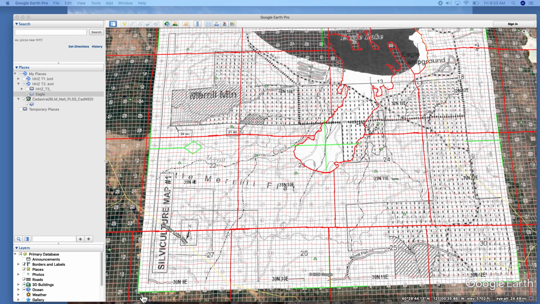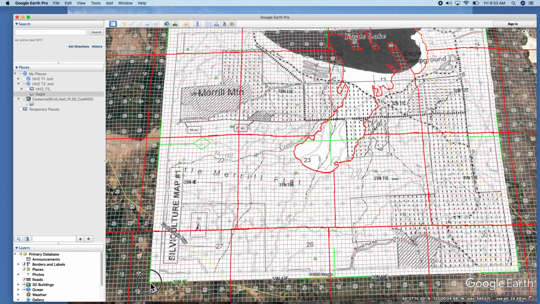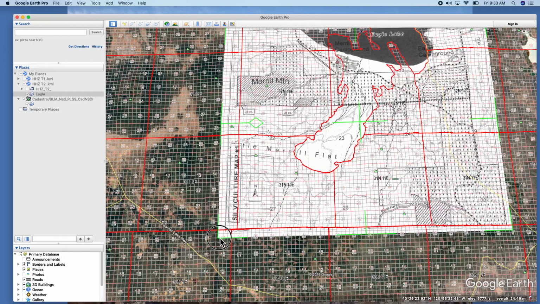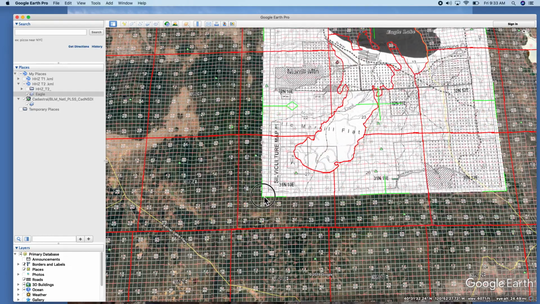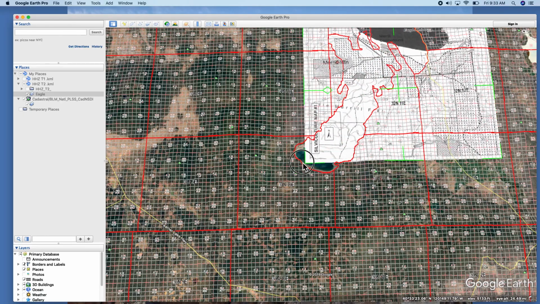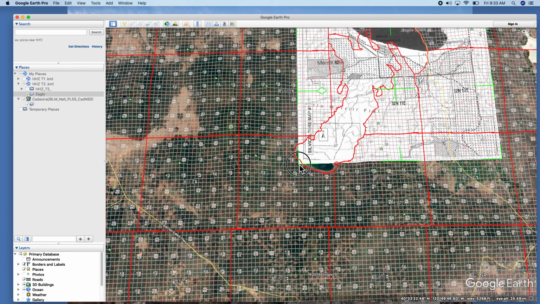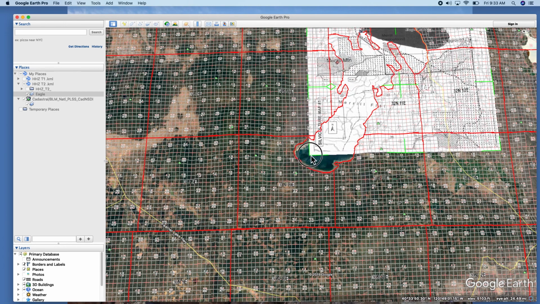So first thing, we know that the lake is too big. So I know that I've got to change the size. So I click on the lower left handle, I drag it. I want to go in a 45-degree angle as much as possible. I want to make sure that I'm going at a 45-degree angle so that the X and Y remain equal. All right, so I've changed the size of it.